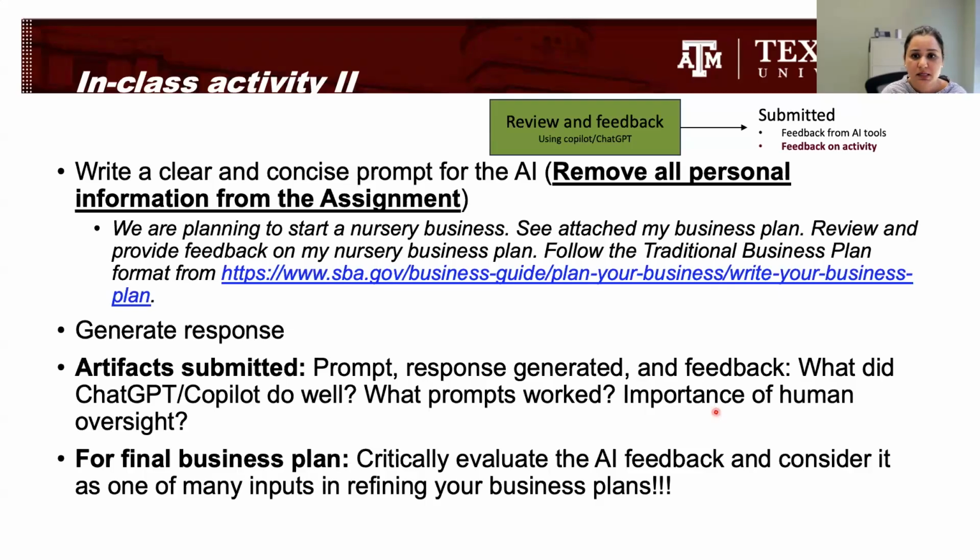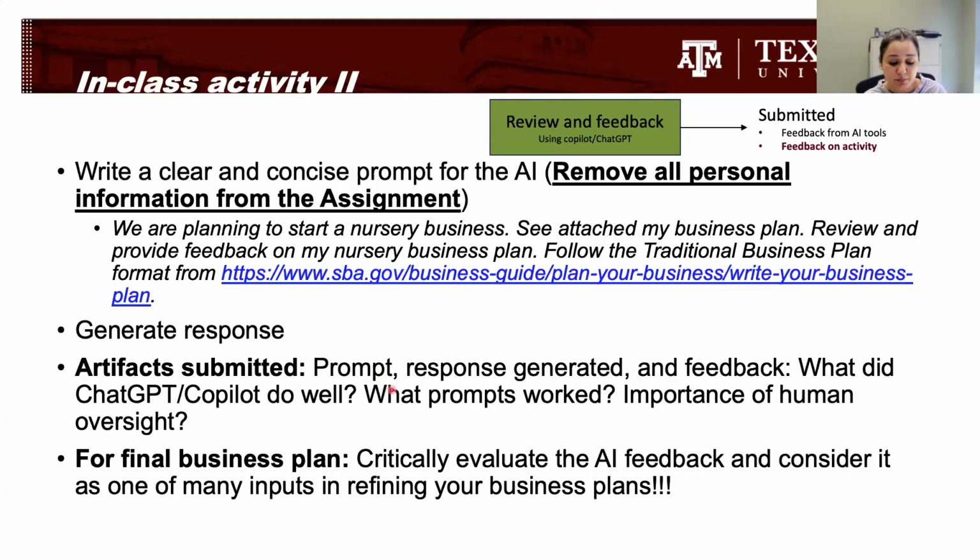Before I go into the reflection part, one thing I told them was: I evaluated, I did grading on their draft first, and I told them to look at my comments and then use the SBA's guidelines, and then also use the feedback from AI. And also discuss within your team which are the important things, and based on that, refine your business plan.